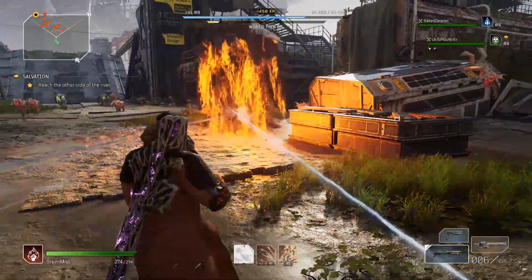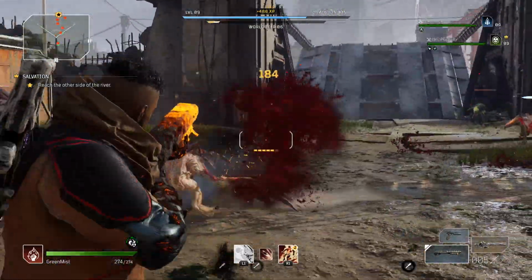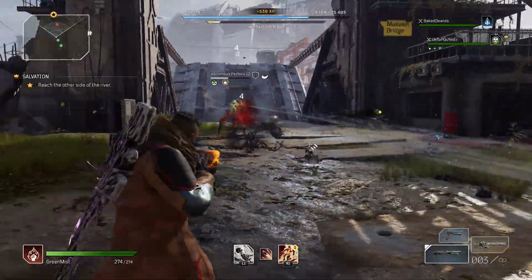Absolutely love that. The fact that I can just inflict the power on them, and if I don't manage to kill them but my teammates do, it just lifts them up in the air, causes an explosion, and also deals damage to other enemies within a radius.